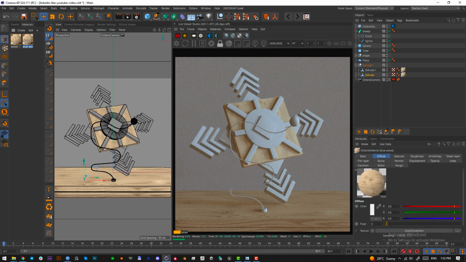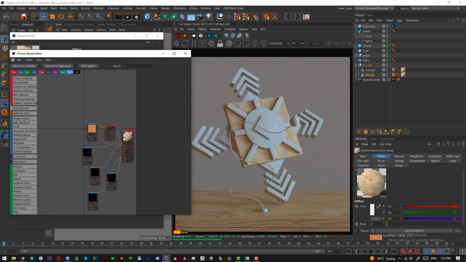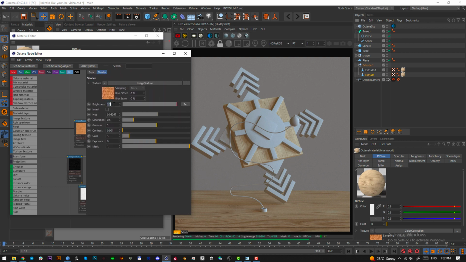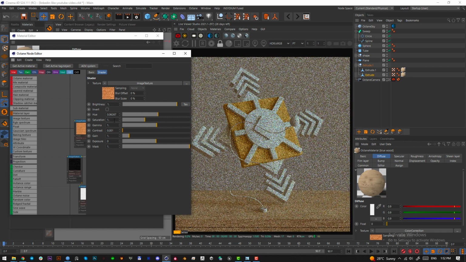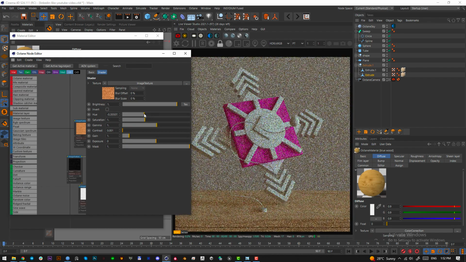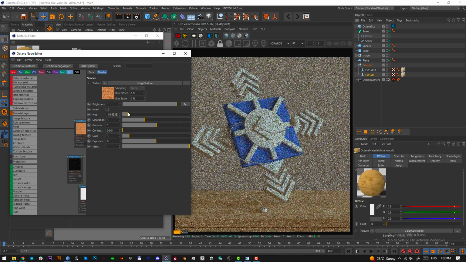Okay, and now double click on this and go into the node editor, into the color correction. And then what we want to do for the brightness here is pull it back to 1, and for the saturation pull it back to 1 as well, and change the hue. We want to find the blue color. Okay, it's here.